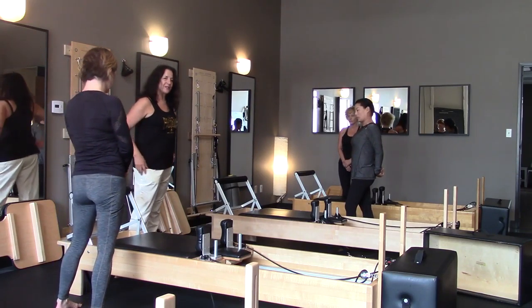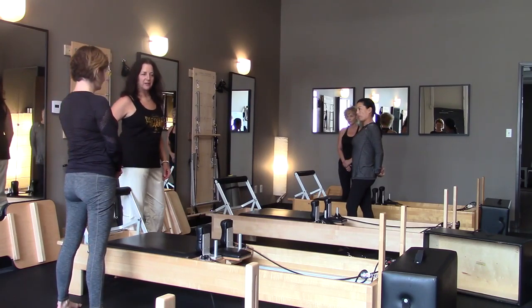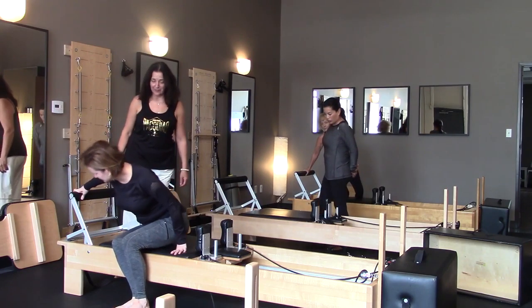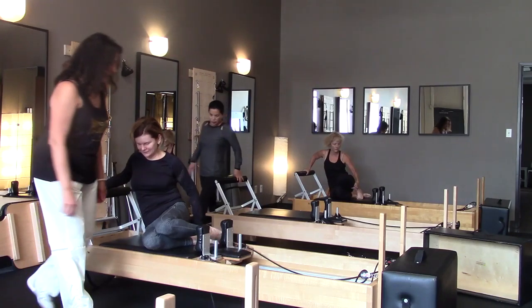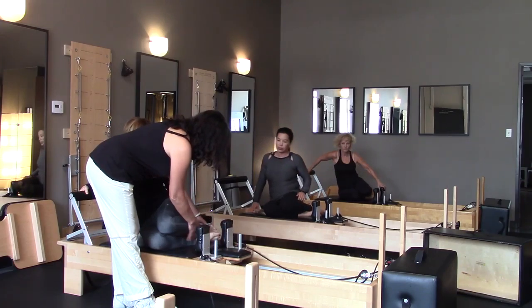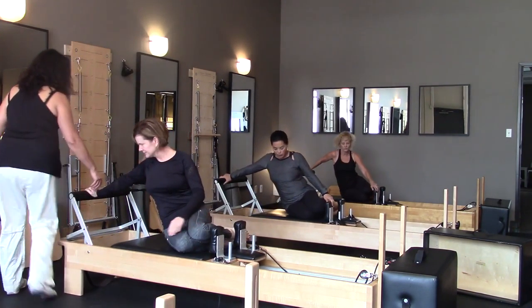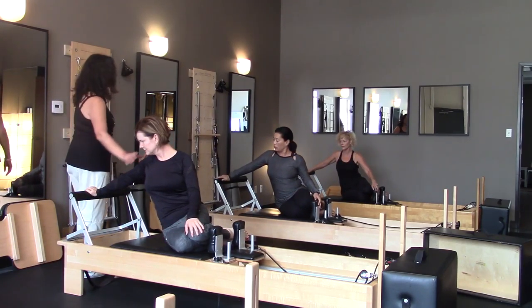Okay, this exercise was called the side stretch. There are no mermaids in Pilates. On your side, face that way. But when I go to Denmark, I hope to see the little mermaid. Okay, classical mermaid. There's only one leg. Both shins go against the shoulder rest. Right? Her square, the hand is slightly forward of the square.